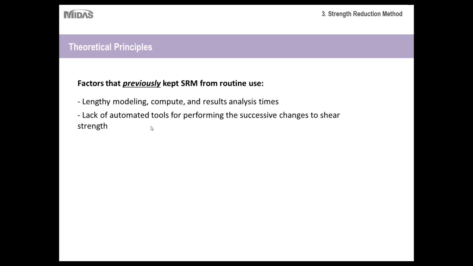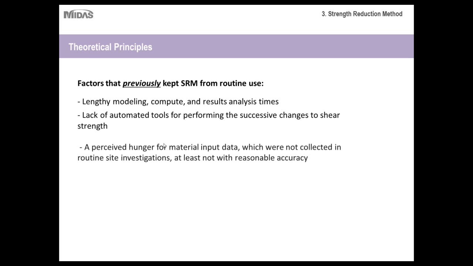So once again, because of automated tools that have been created now, the changes to shear strength can be modeled instantaneously or much faster than previously possible. And then a perceived hunger for material input data, which were not collected in routine site investigations, or at least without reasonable accuracy. So that's another thing that kept it back for a while.